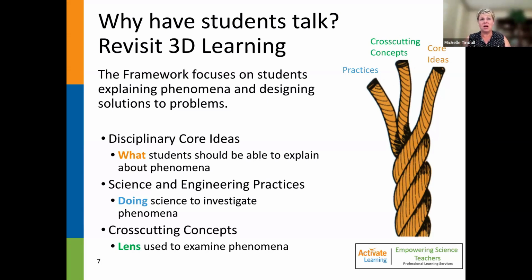So why do we have students talk? So that they can use the practices and cross-cutting concepts to learn the content. And they can also make use of the content as they learn how to do the practices and look at cross-cutting concepts. So we see this kind of woven rope together. You can't really learn one without the others. And they really are sort of dependent upon each other and having equal status right now in the NGSS.